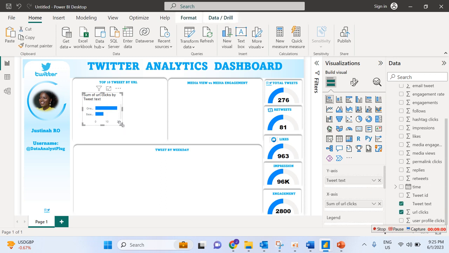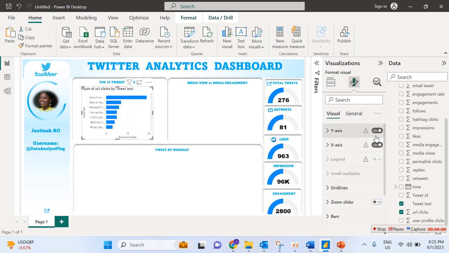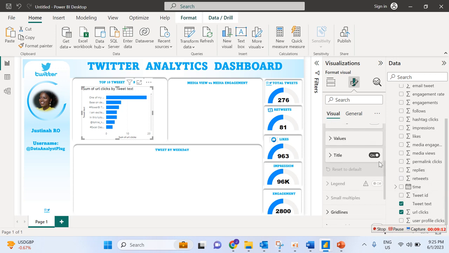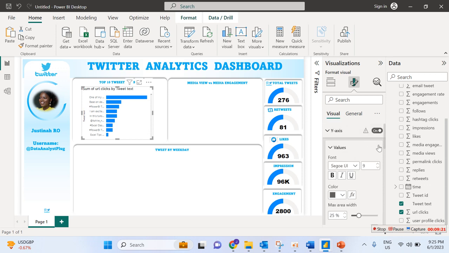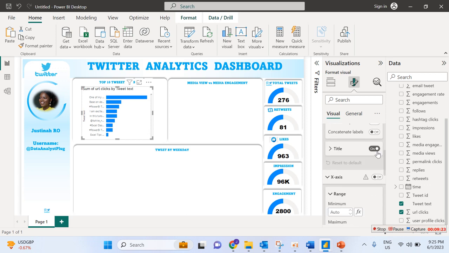So now drag it. So now I'm going to be formatting this also. Click on format, come right here and remove the title first before you switch it off. This x-axis I don't need it, y-axis I want to remove the title.